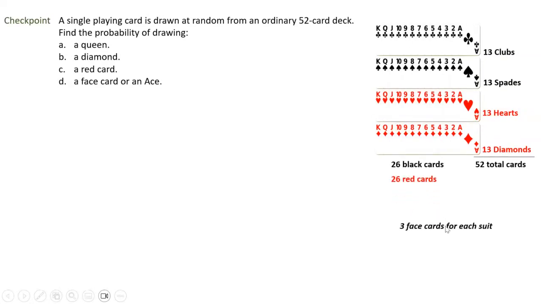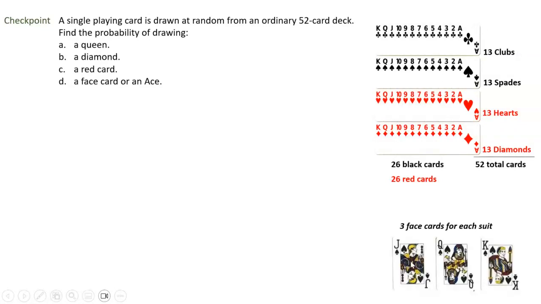There are going to be 3 face cards. For a long time, I didn't know they were called face cards, right? In a way, I was playing cards back when I was young, but these are the face cards, right? It has a face on the card. If you notice, there are going to be 12 because there are 3 in each suit. There's a jack, queen, king for every suit, which will be 3 times 4 is 12.